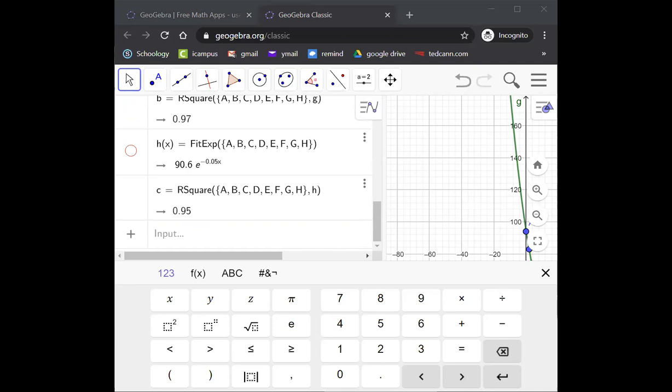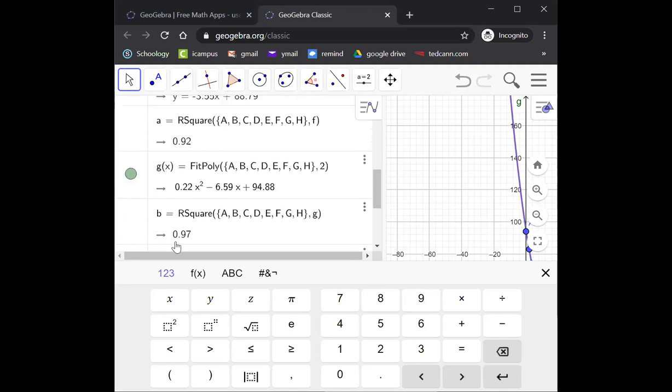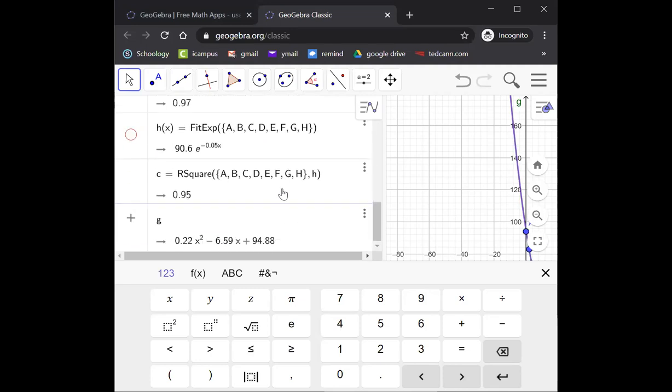All right. Now, the real question is, using the best fit model in number 5, the one with the best R squared value, which we just came up with, evaluate the function at x equals 10. So all you're going to do is type in g, because the winner was the g function, which corresponded with an R squared of 0.97. That's this equation.